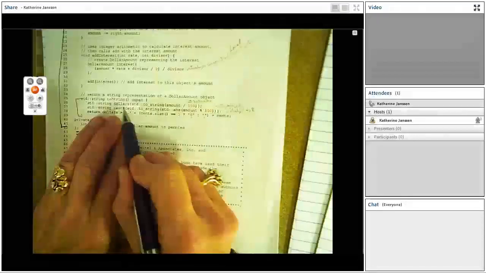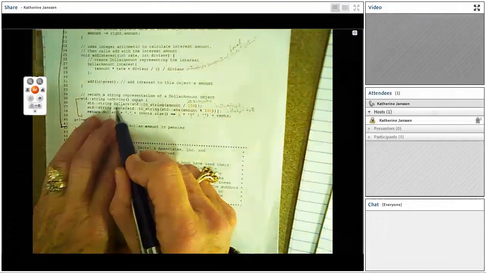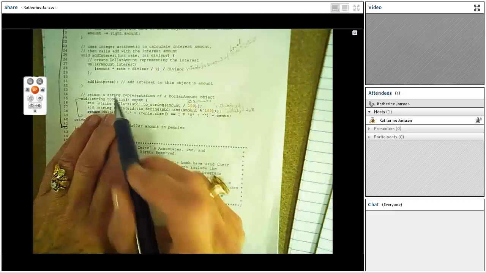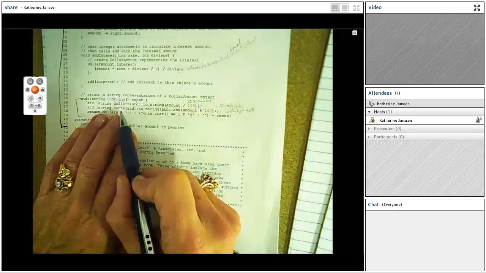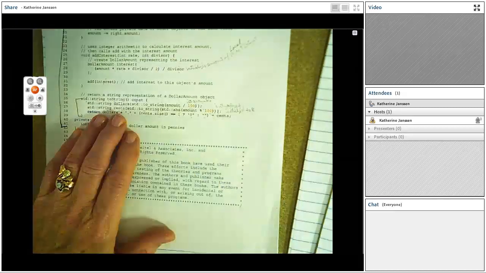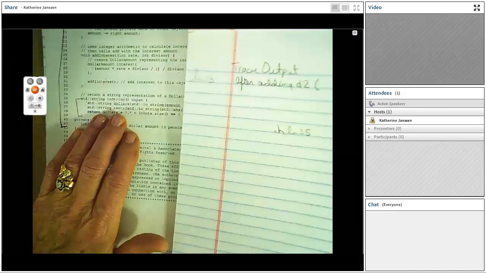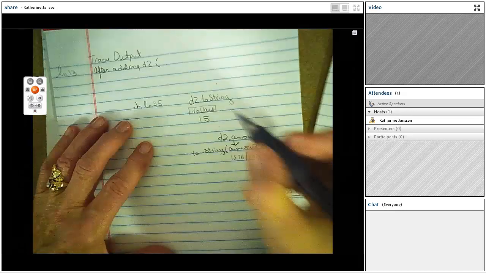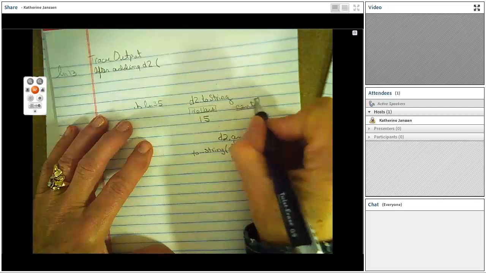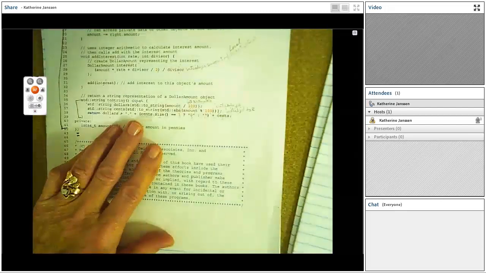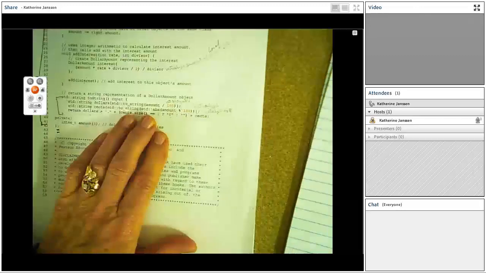I've initialized dollars. So I'll go to the next statement within the toString, and I'm going to declare a variable by the name of cents as a string. And to calculate and assign it, I'm going to use the toString.